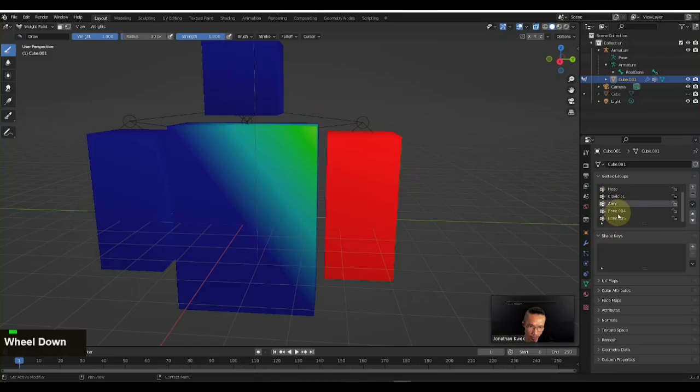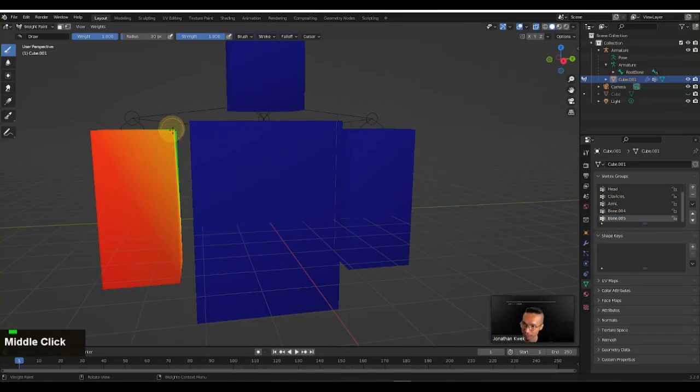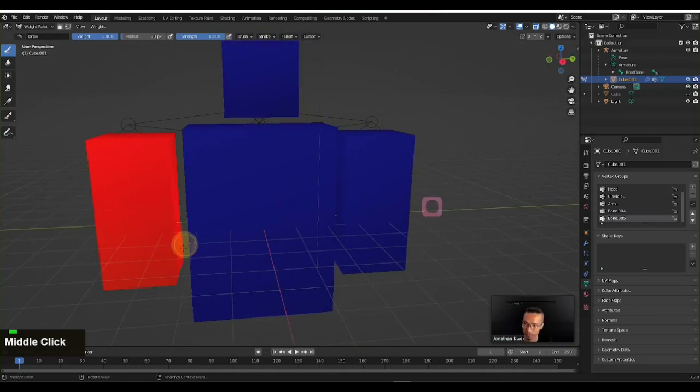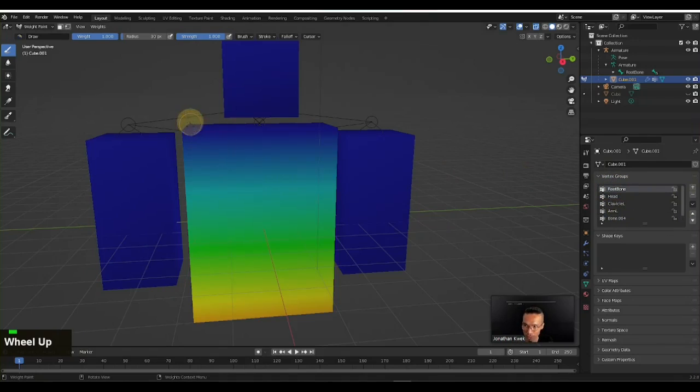We're going to do the right arm first. Okay, make sure that this is all red. Then after that, we're going to go to the body. So the body, maybe I'll just weight it to the root bone.